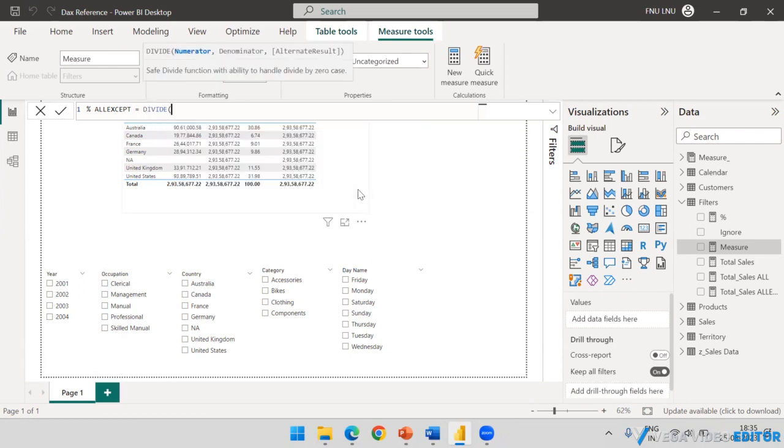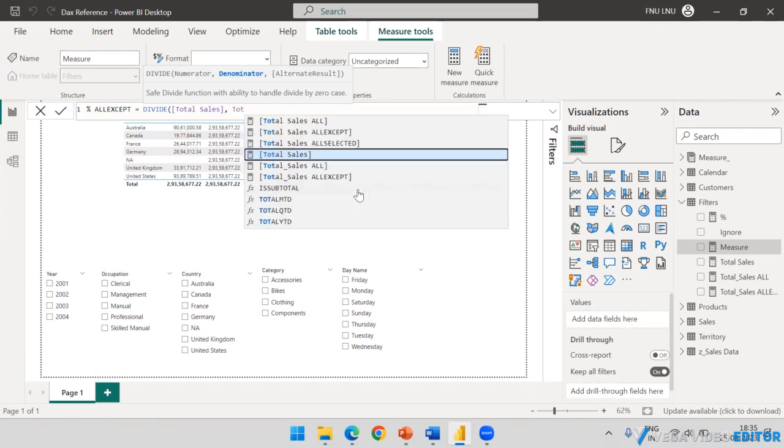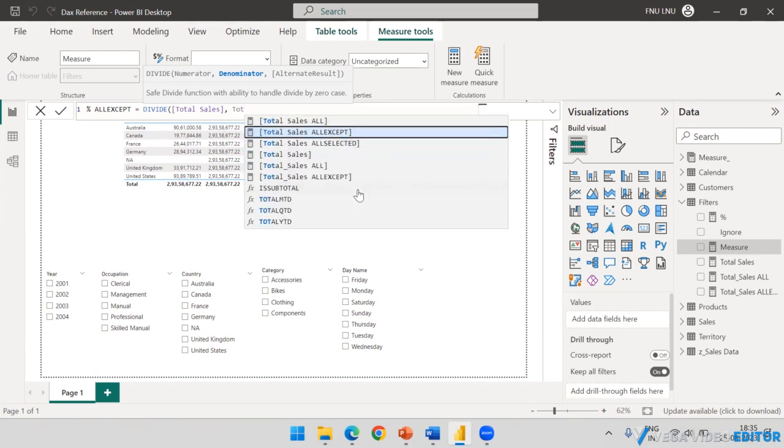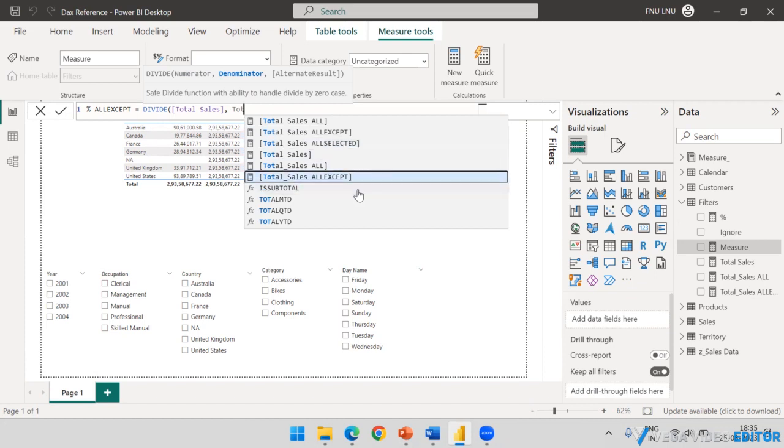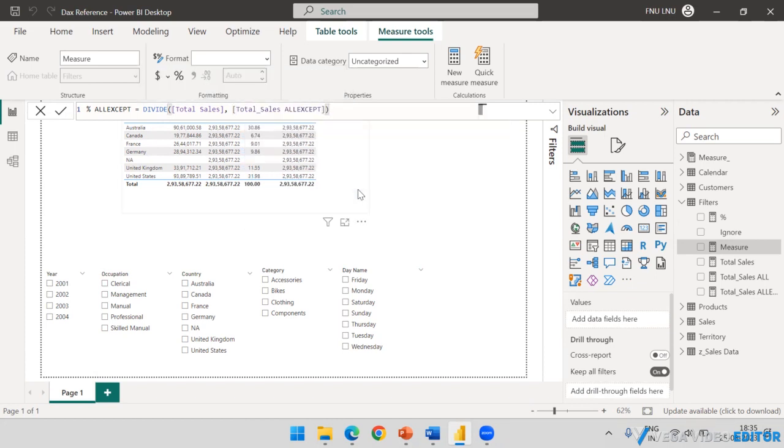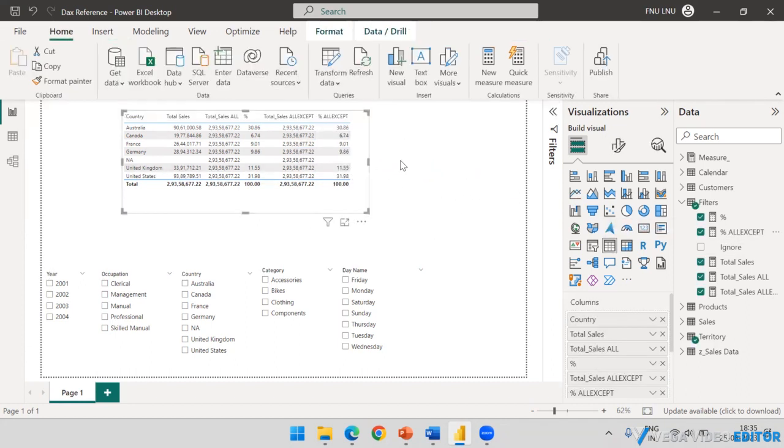Divide is a function where I'm going to use total sales, and then the denominator is my total sales all except. This is what the measure is. And if I multiply this by 100, it will return me the percentage number. If I use this here, now I would like to see the percentage by occupation for the professional.